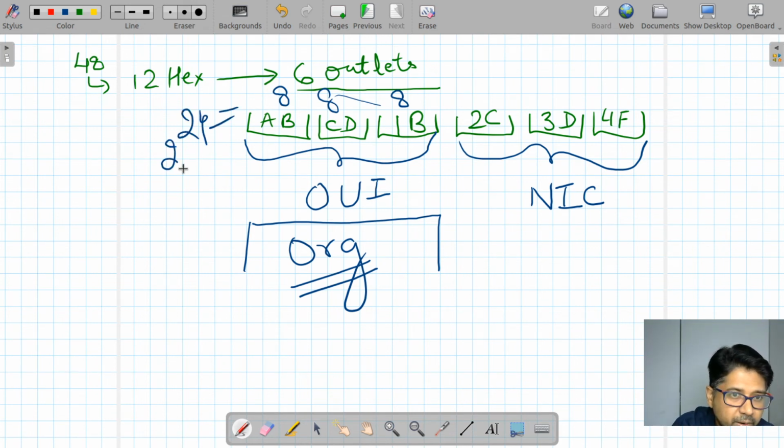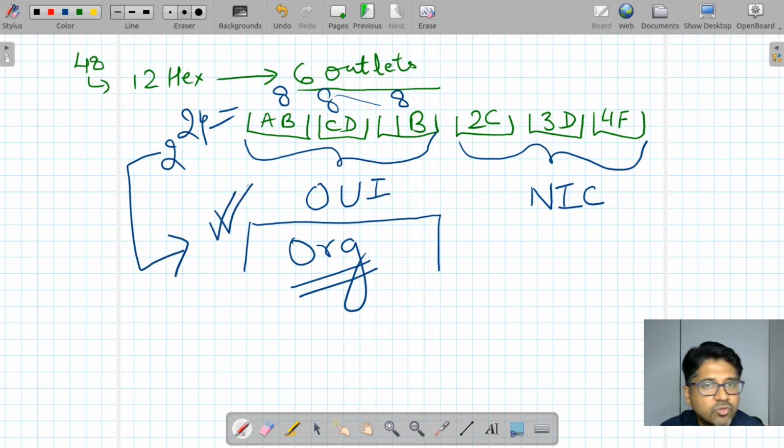So that many companies can be registered to produce MAC address NIC cards. Clear, guys? Yes, Ashutosh. The first 3 octets represent which organization the NIC card belongs to, like Cisco, IBM, Intel, or AMD. These are the organizations that make the NIC card.